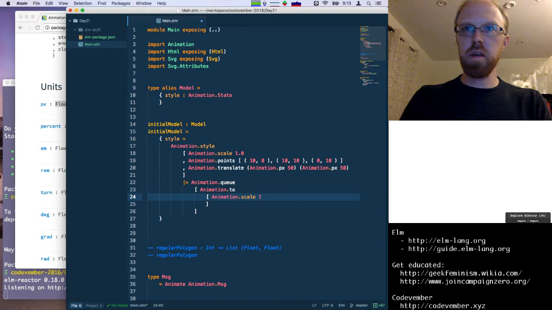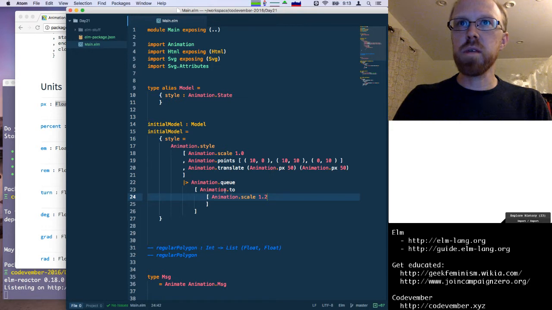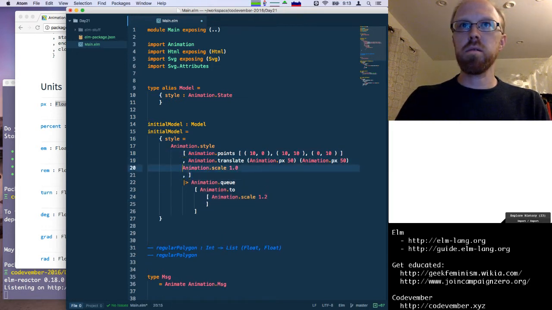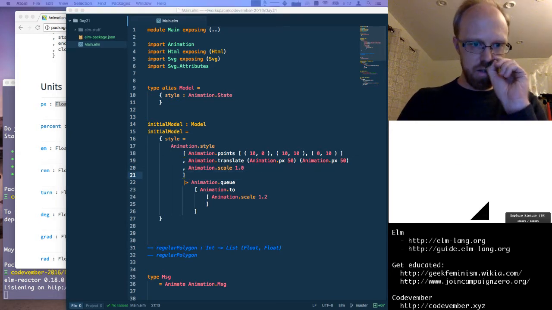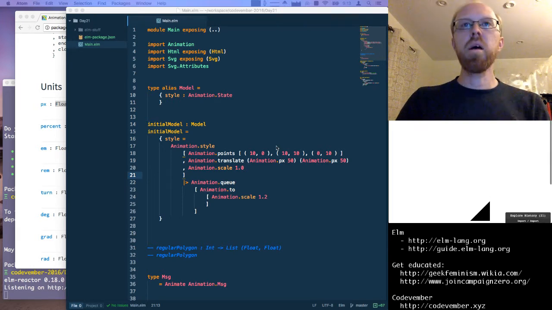Let's shrink down the animation for a moment. Okay, so I'm seeing the animation, but I guess the translation, there we go. Okay, that looks a bit better.